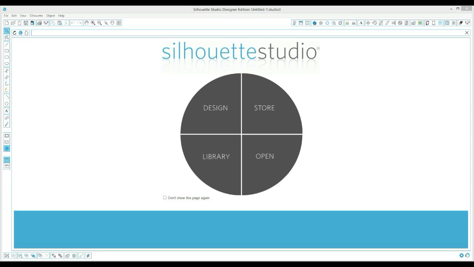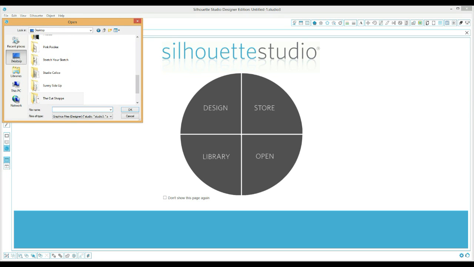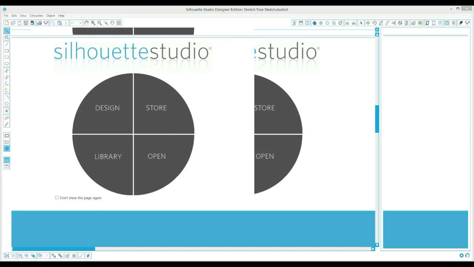I'm going to start out in Silhouette Studio because this week I'm using the sketch as is, and I'm kind of a perfectionist, so I thought I would open up the sketch in Silhouette Studio, which you can do because it's saved as a JPEG or PNG image. I'm just searching for it on my desktop so I can open it, and it's going to open the sketch right into Silhouette Studio for me.